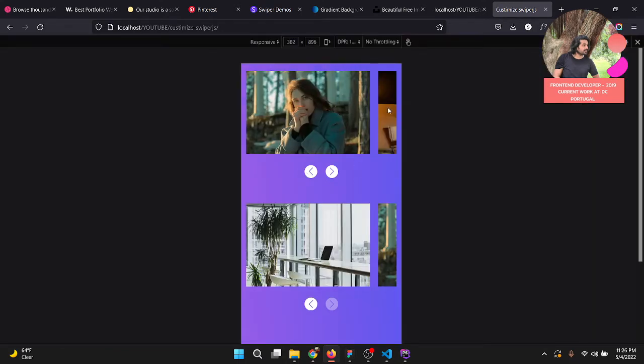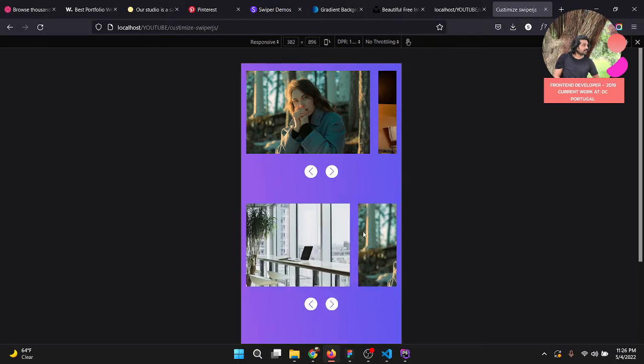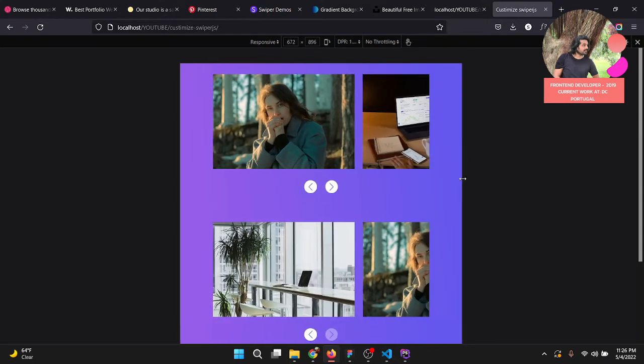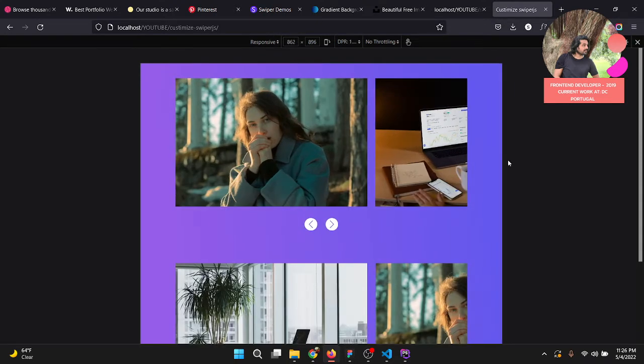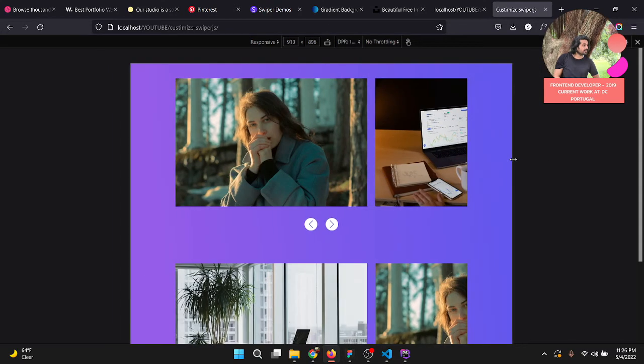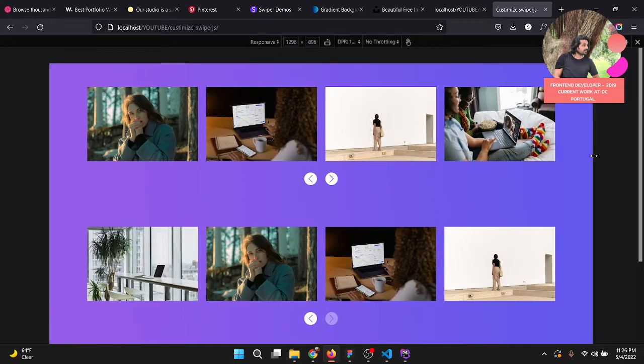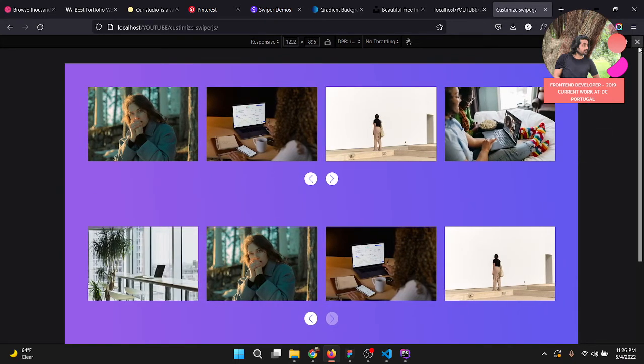And you can make it like this also. I will teach you how we can make these types of things. Sometimes we need one full product and one cut off, so people know there are other products there too. If you want to make it full, you can do this. You can work according to the size of the window. Here, if we go smaller, you can see it is 1.5. If you go here, it is full. We can work with breakpoints also.